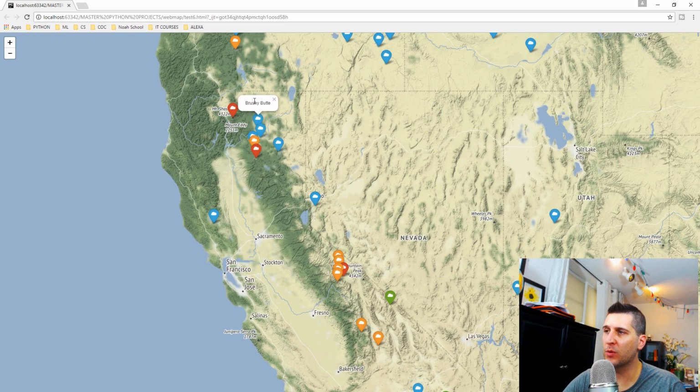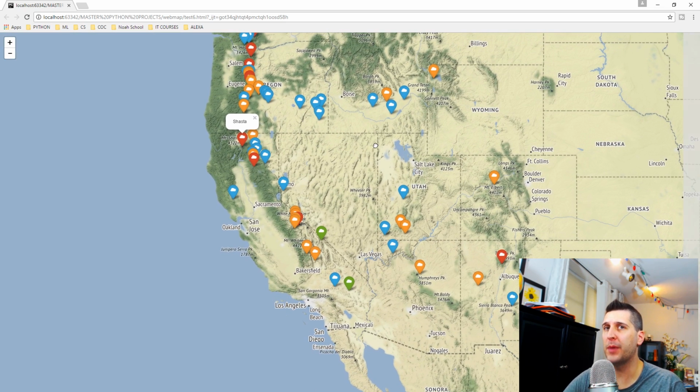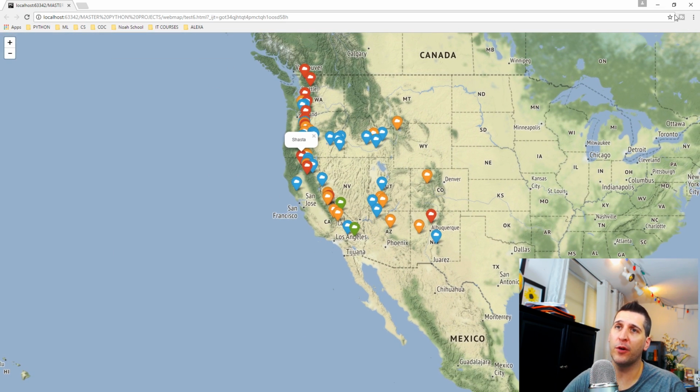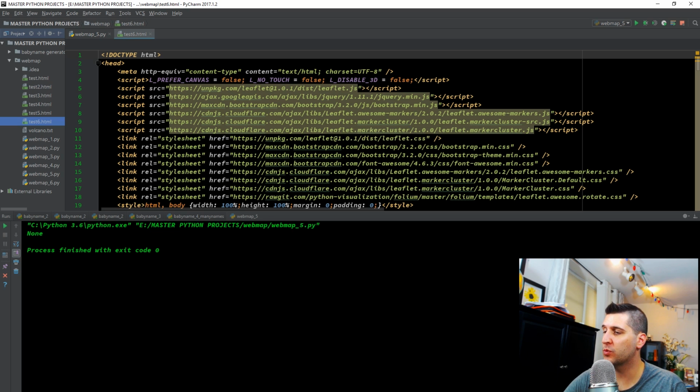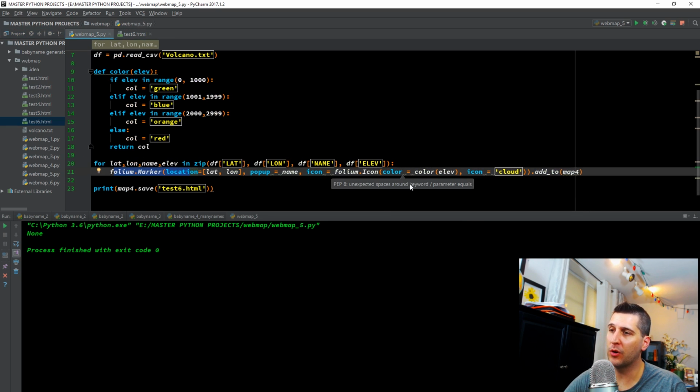The difference again was that we defined a function to assign the color based on elevation. And then in our folium.Marker line of the code, which was, where do we go? Here we are. In our folium.Marker code, we just have the color equals the function that we defined. That's all we did with that one.